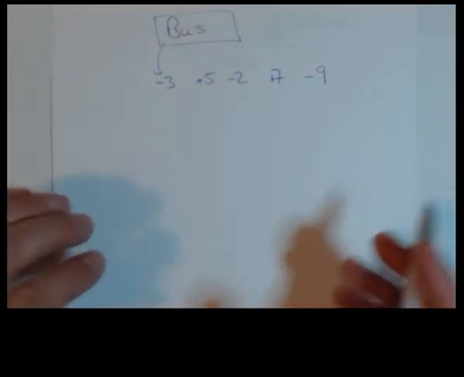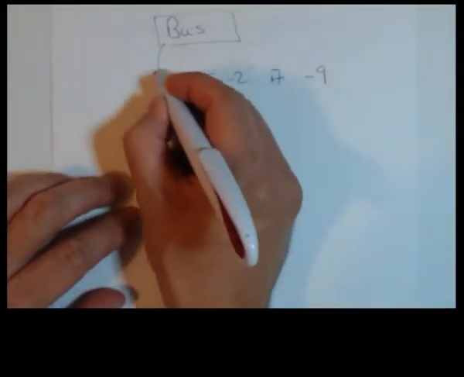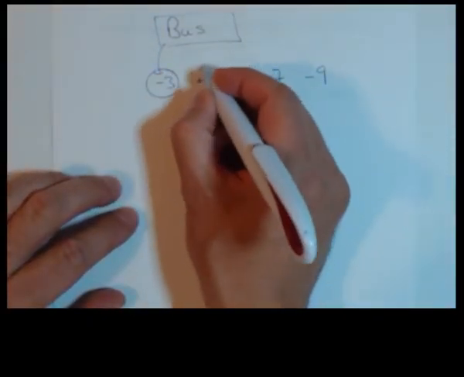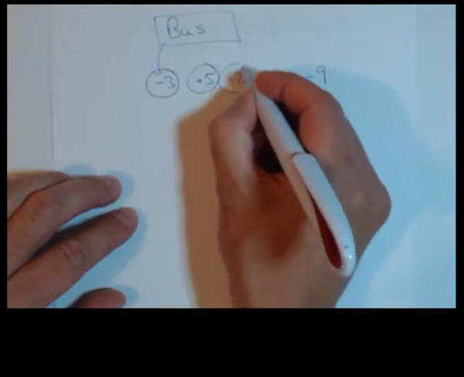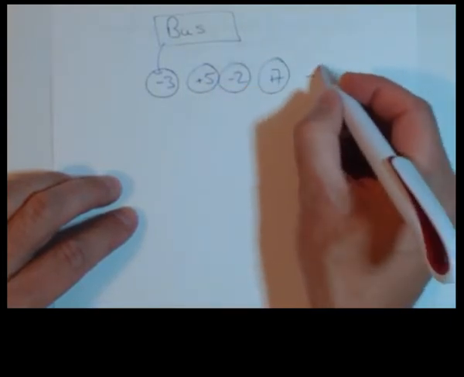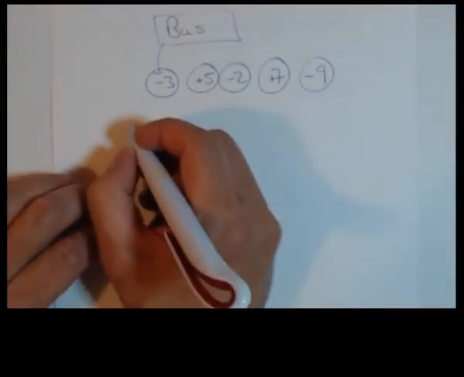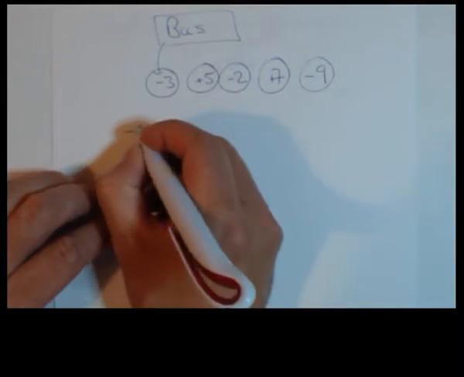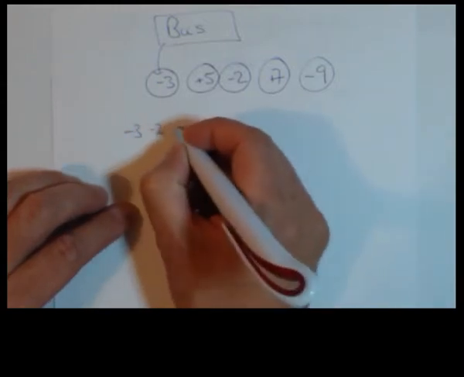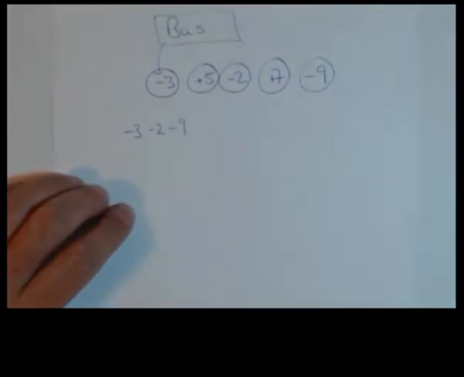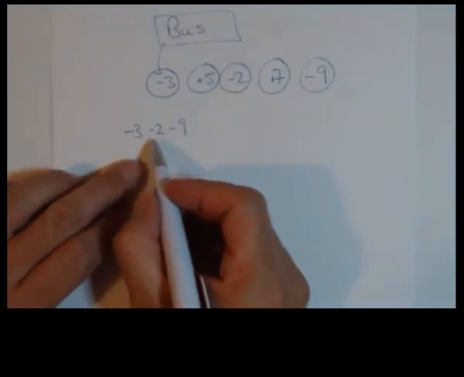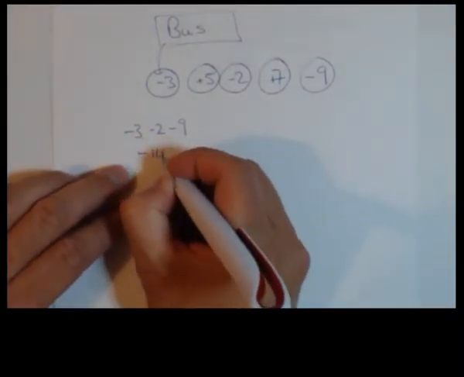So we're going to end up with a sequence of things that are happening. We can see that 3 people get off, 5 people get on, 2 people get off, 7 people get on, and 9 people get off. Let's see what happens all together. Let's group all the people who got off together. So we got 3 got off, another 2 got off, and another 9 got off the bus. So that's a total of 9, 10, 11. That's 14 people got off the bus.